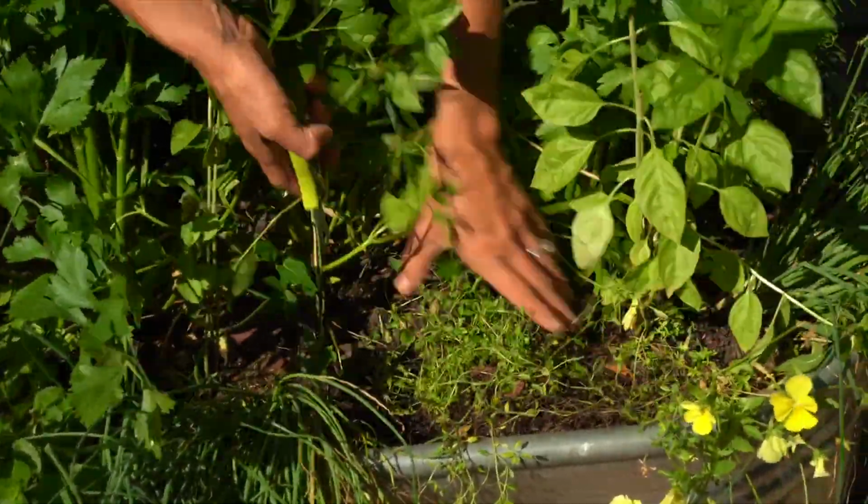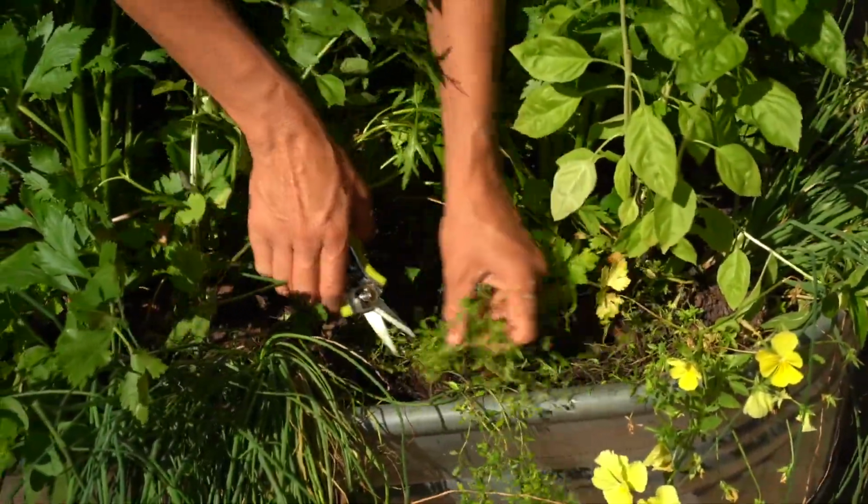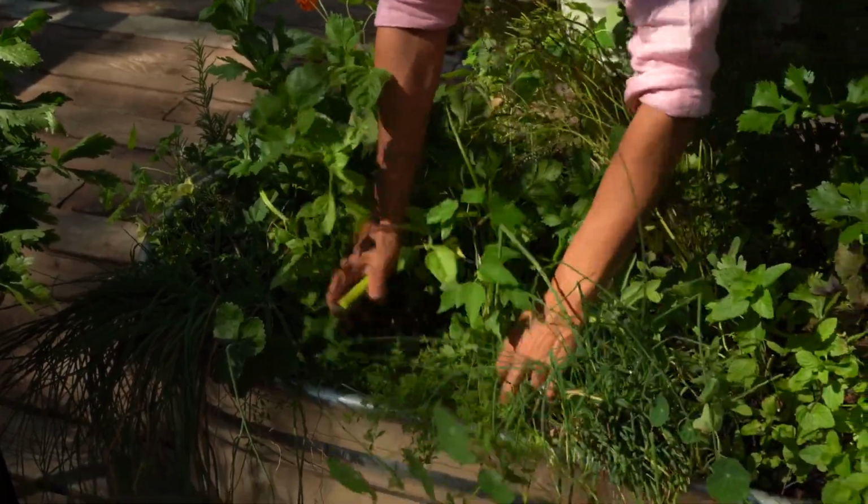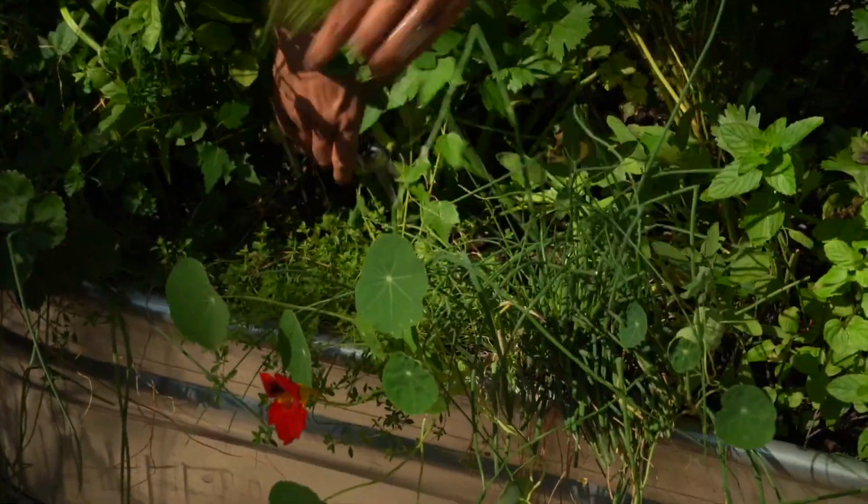So you can see the thyme is suffering a little bit. So I'm going to cut just a tiny bit of it and see if I can preserve that. And then I've got thyme over here as well. So I'm going to cut this one too.